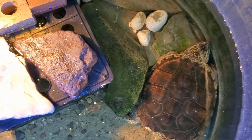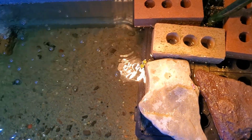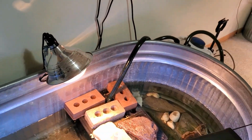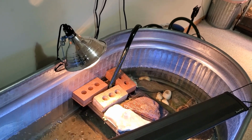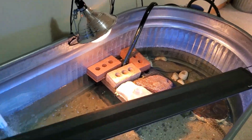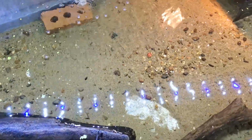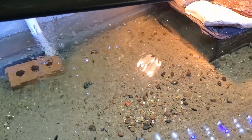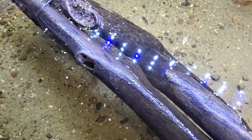I don't like how the bottom's looking on this tank already, so it's something I'm gonna have to do pretty soon. On this aquaponics forum I was reading, they were saying that if your fish start dying and you have one of these galvanized tanks, then you probably know that it's leaching zinc into the water. I have a pumpkin seed sunfish in here who is doing great. He greedily eats up cockroaches that I throw in here. So the zinc can't be too bad because, oh wait, there he is.